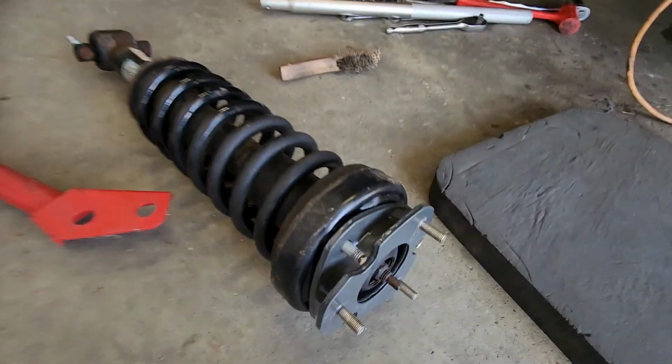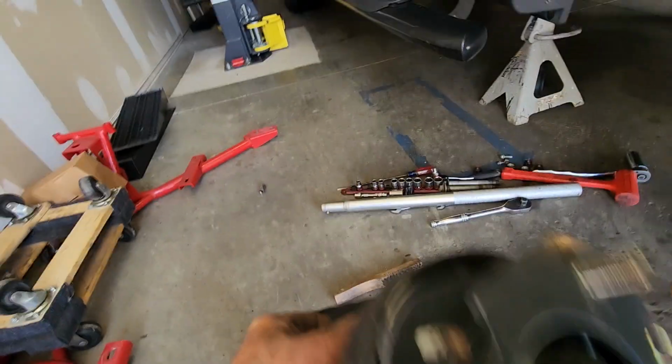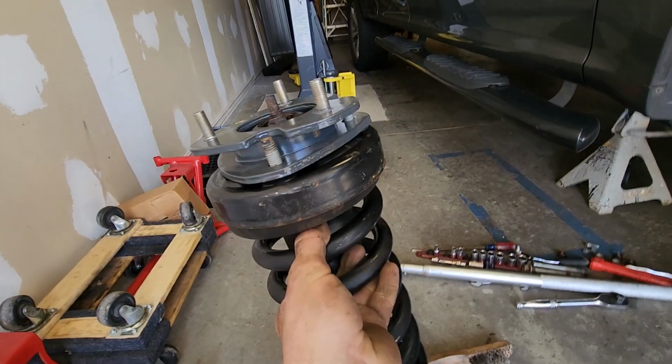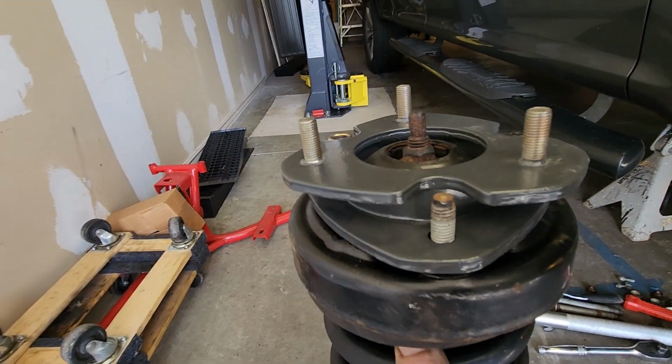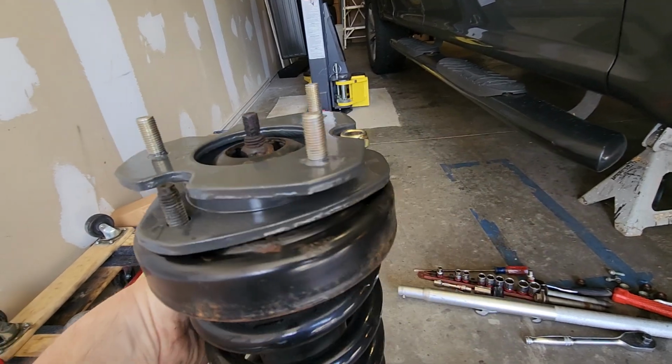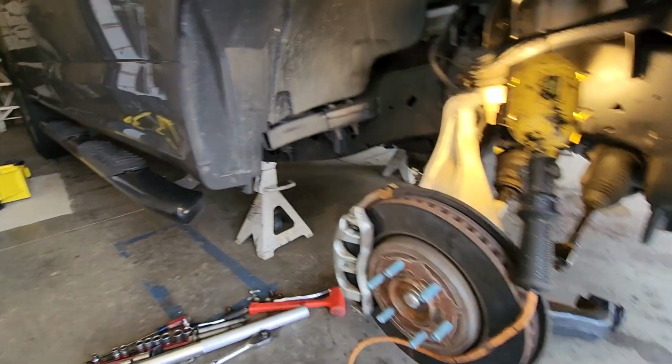So that's what the level kit looks like on the strut. We went with the steel level kit. We live in a salty area, and this is the work truck.